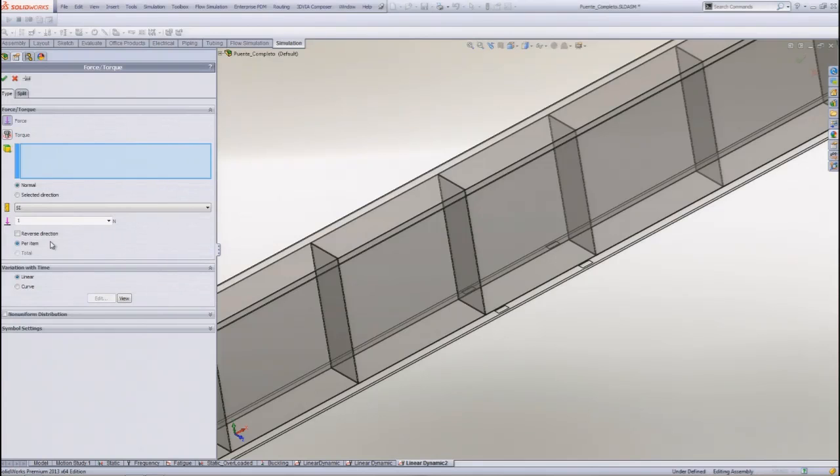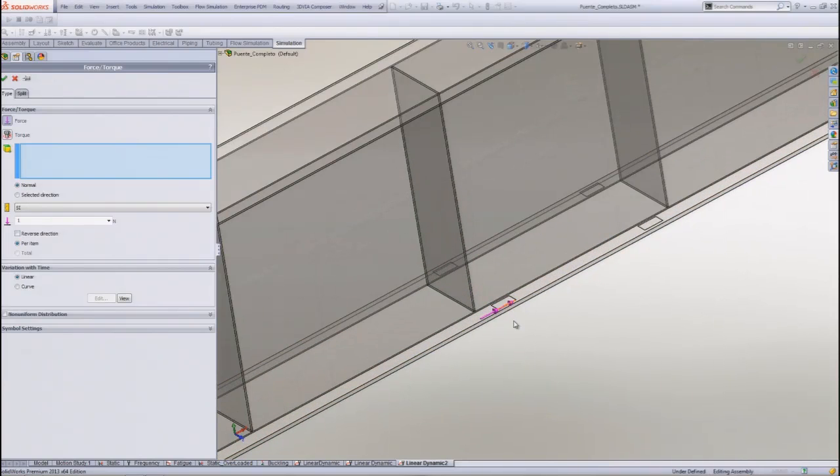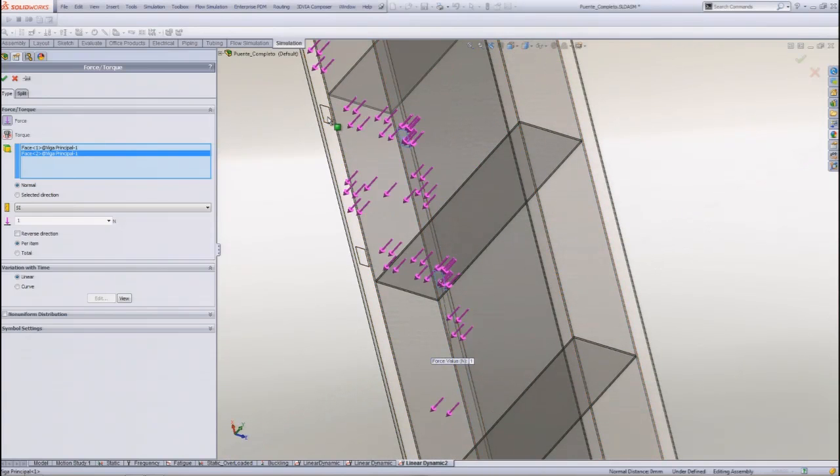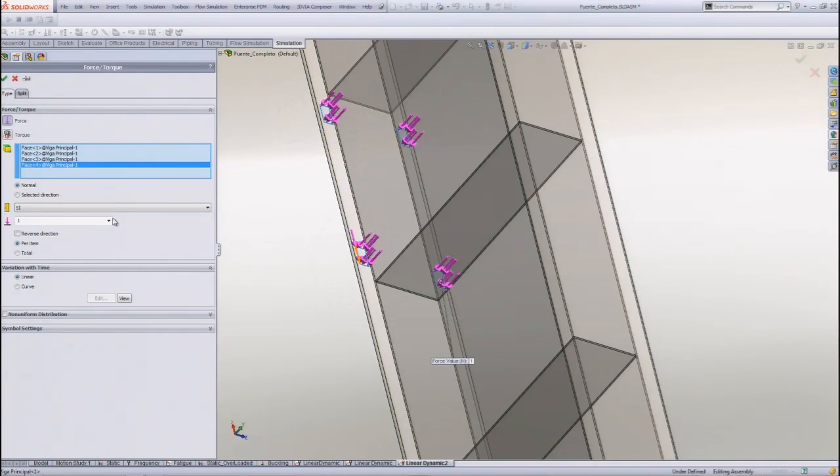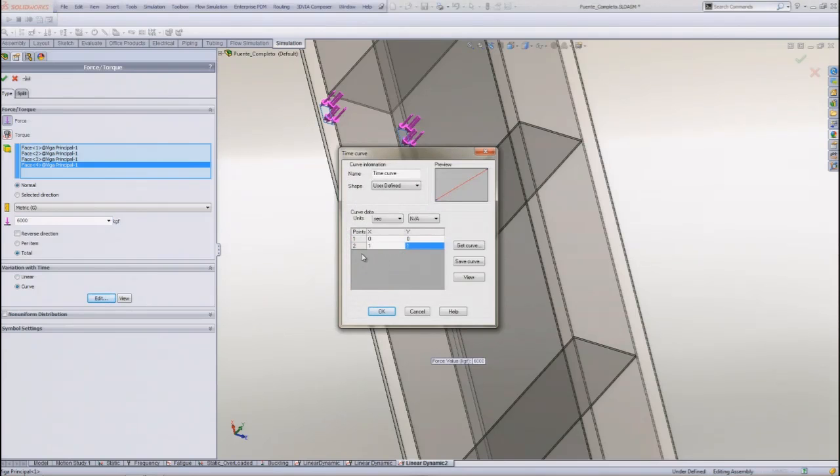Splitting the face, you can put the load on one face without any problem. So this is simulating the real crane hanging from the bridge. Of course, you have to be aware of per item or total. We are using total. Don't miss that because you can have problems with the simulation.